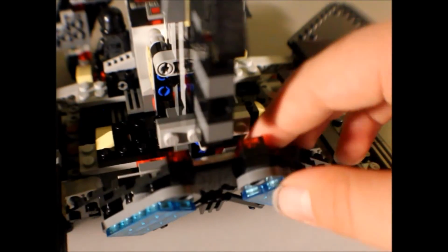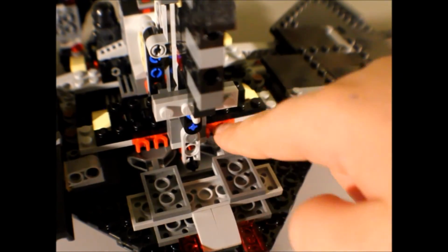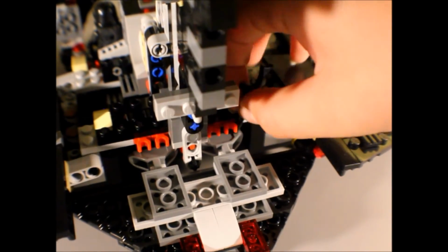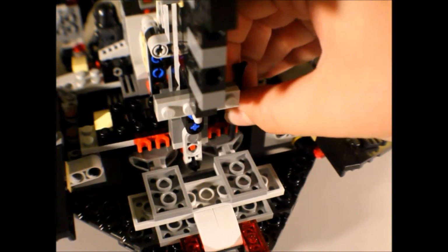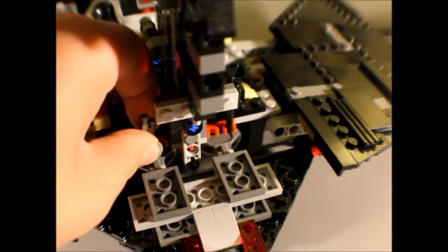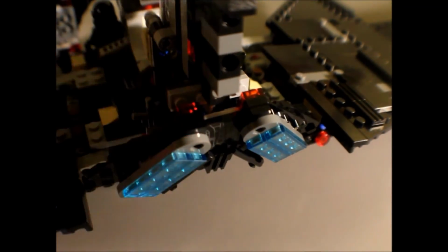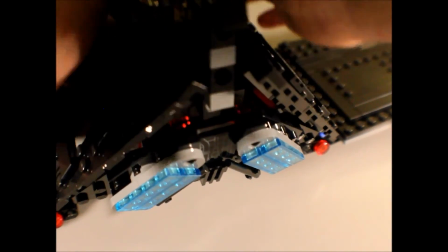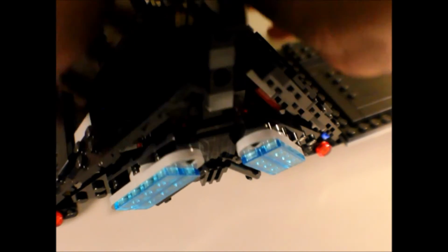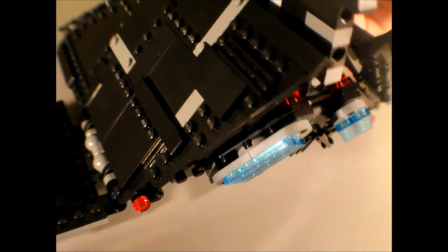And you can also open it in the back. And there's four places for weapons. I think you can just put, like, Pow's blaster rifle, Krennic's blaster, and a few others. Just very easily close it up. Close this up. And prepare to fly.